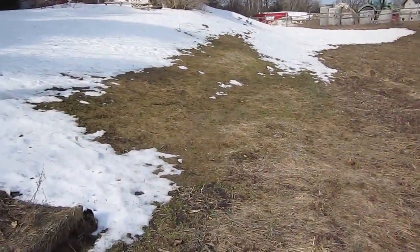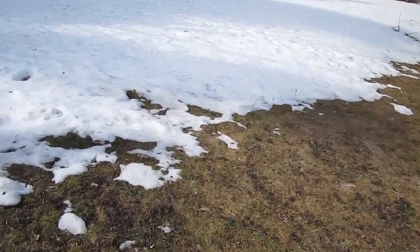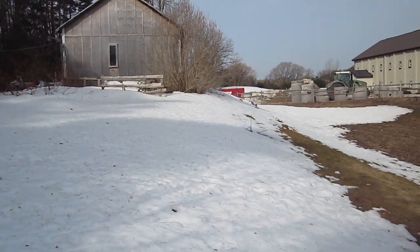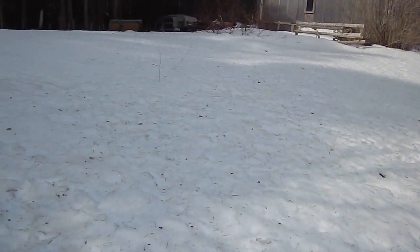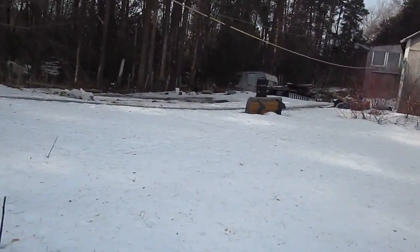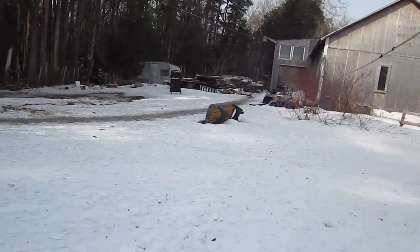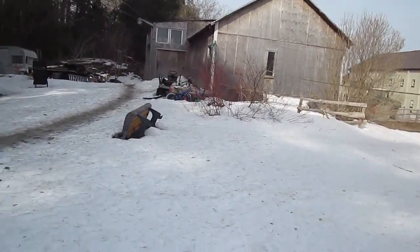We do still have the old cook stove that we had in that room, but in order to have it under insurance the guidelines they wanted for it — because it's an old, old stove — were absolutely insane. It took up so much of the room that it really wasn't worth having in there; you could hardly walk. So we have it out here, and what I'm going to be doing is setting up an outdoor kitchen, or an outside summer kitchen, this year for it.